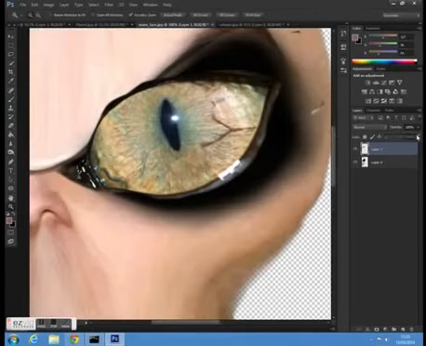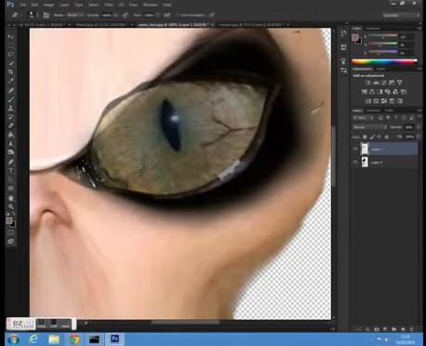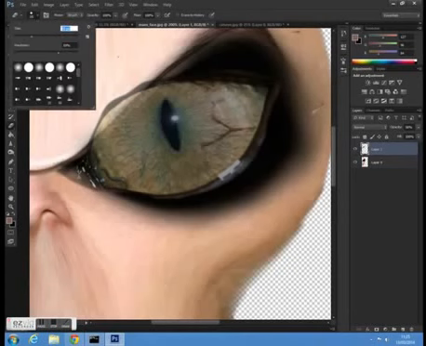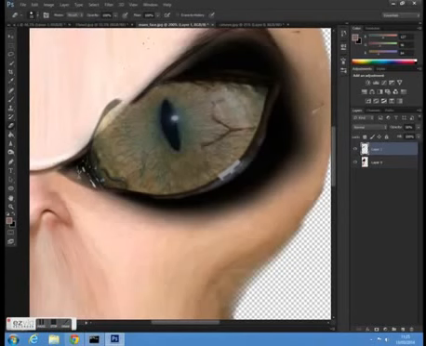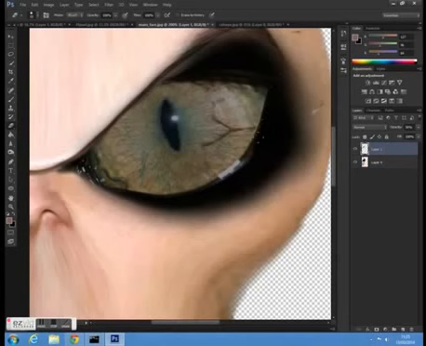Just going to get my zoom tool and zoom in. I'm just going to turn the opacity down on the eye image. And I'm just going to erase any part of the eye which I don't want, which is overlapping the face. You can see I'm just using my eraser tool just to erase any part of the eye I don't want.